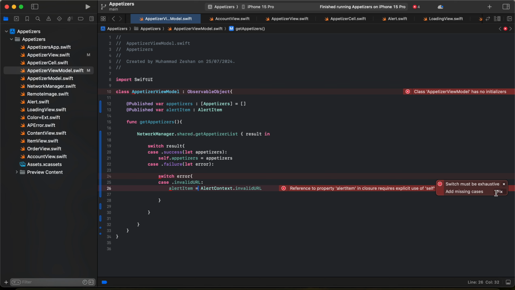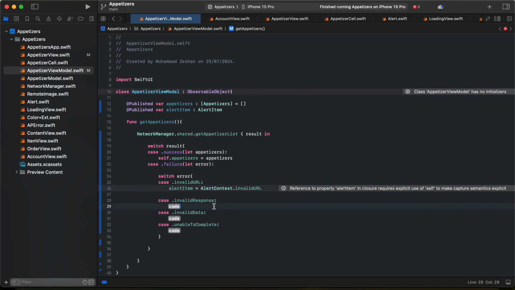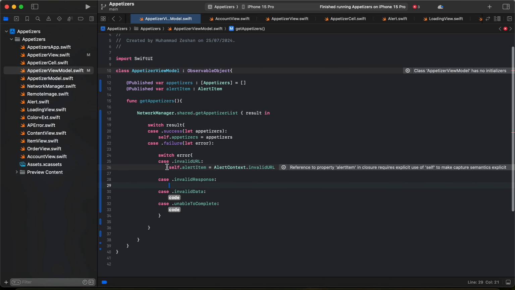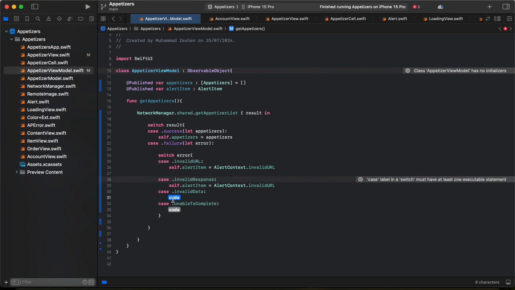We have to move the others for that. So we will have to use self for that. Also, we will use the same here and here, and we will just change the type, which is invalidResponse, invalidData, and unableToComplete.